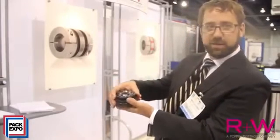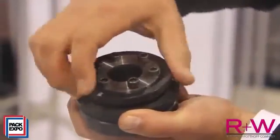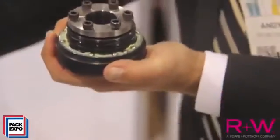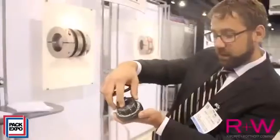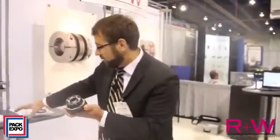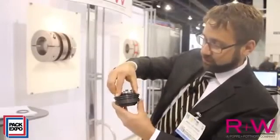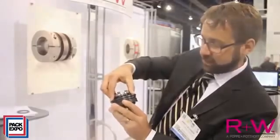Here is a single position model of the same size. It's essentially the same principle — an adjustment nut which adjusts the torque on a spring disc and plate, which loads ball bearings into cone-shaped detents in the output. When the torque limit is exceeded, the balls jump out of their detents, pushing the spring plate back at the same time. With the single position version, there's a constant spring pressure so once per revolution the balls are able to reseat and it automatically re-engages.